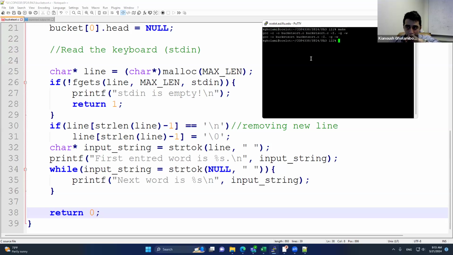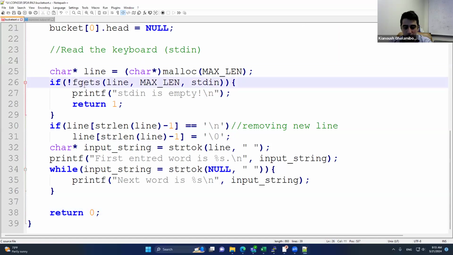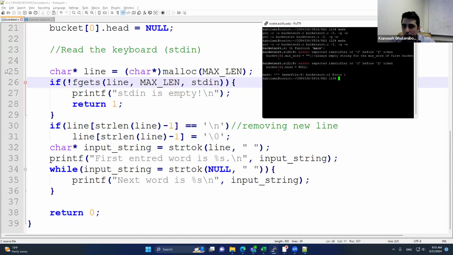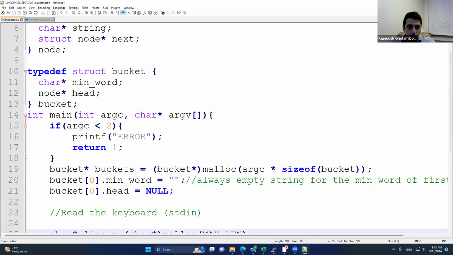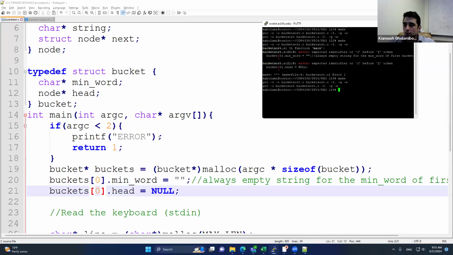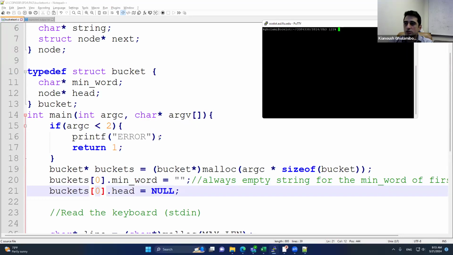And this is the makefile for the same example. Let me save this. I forgot to save it. So let's make it again. It says I have an error. The error is because I haven't done buckets. It should be buckets, not bucket. All right. Let's clear this. So after you make and the make is successful, then start running the program using bucket sort.